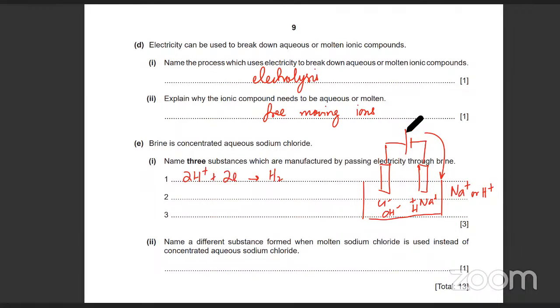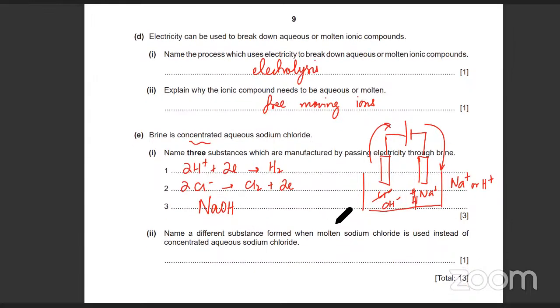ठीक है, तो वो series थी दोनों साइड्स पे. इधर जो सबसे नीचे होगा reactivity series में, either someone is going to lose electrons, but if it's concentrated, then it's always Cl-1 that ends up losing electrons, forms Cl2 and ends up losing 2 electrons. तो इधर आपका चला गया H और यहाँ पे चला गया Cl. पीछे solution में क्या रह गया? Sodium hydroxide. NaOH solution में रह गया. So name 3 substances which are manufactured by passing. So that's these 3: hydrogen gas, Cl2 gas, and NaOH.